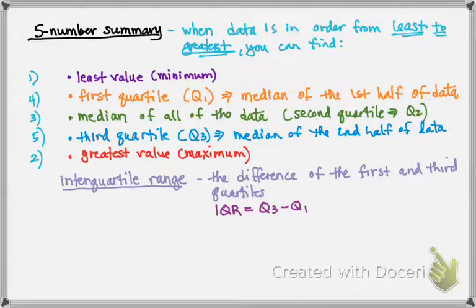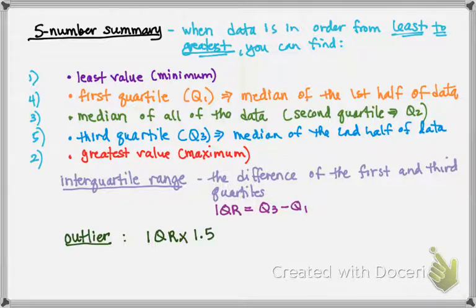Okay, now let's talk about that outlier again. There's actually a formula that we would use to calculate if you have an outlier. Sometimes a number looks like it's an outlier, but mathematically it is within a close enough range. So here's what you're going to do. You're going to take the IQR and multiply it by 1.5. That's just a number, right? You're going to get some sort of number.